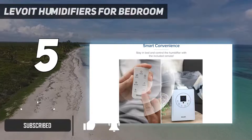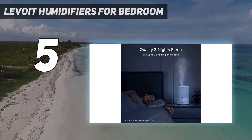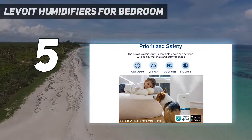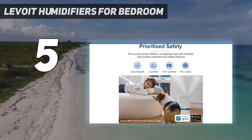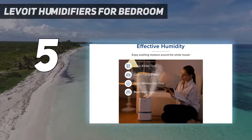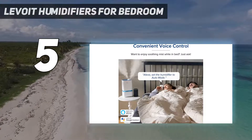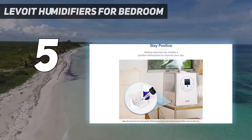Our at-home tester readily agreed, saying this humidifier is great for keeping the hot dry air of Los Angeles more comfortable. Three levels of mist output and two adjustable nozzles allow you to separate the airflow or concentrate it in your preferred direction. Our lab tester noted that the 1.5-gallon tank has to be filled from the bottom, but it isn't difficult to carry or place on the base. However, the tank lacks a fill line or a suggested amount of water to avoid overfilling.